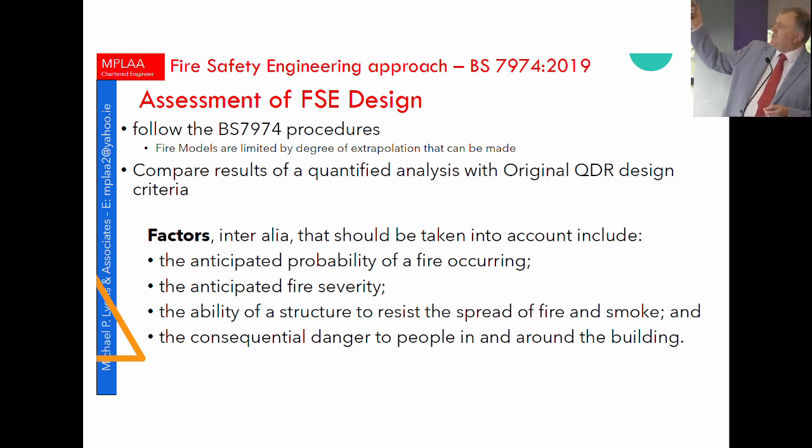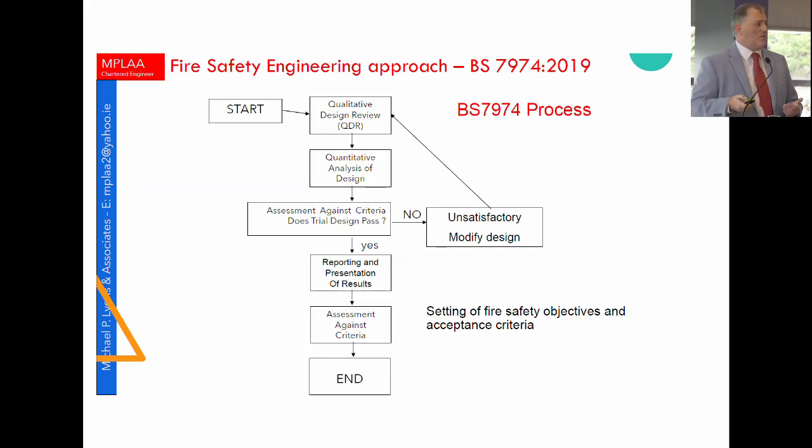So there's an iterative process that you go through, and you've got to keep going back on your iterations. You'll start off with the simplest version of your fire safety strategy. You'll probably find that it doesn't deliver the tenability limits. You've got to tweak your design, you've got to improve it to get it to the point of an iteration where you can show that for all of your fire safety scenarios the tenability limits have not been breached, whatever those acceptance criteria are.